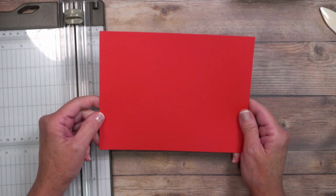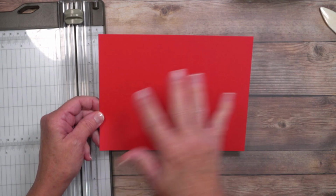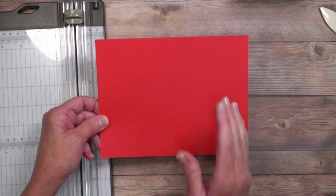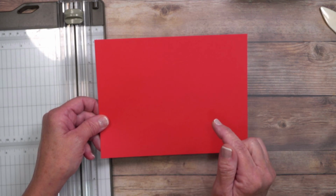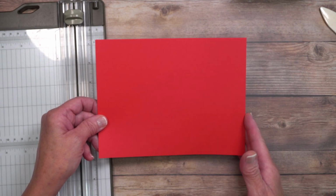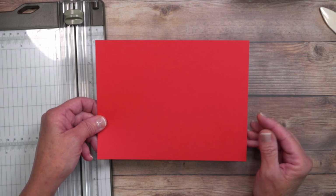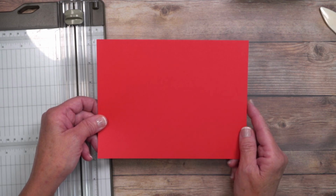And I'm going to use a piece of 6 inch by 7 3/4 inches. Remember, all the cutting and scoring dimensions are going to be in that free project sheet. Link down in the video description below. You can adapt this size, so you can add more accordion pieces to this pop-up card that you like. So this one is going to create 6 tabs for me, or 6 accordion folds, but you can go up to as many as 8. I like this number best because it keeps the card from getting too bulky, but please keep that in mind because you certainly can make the adjustments.